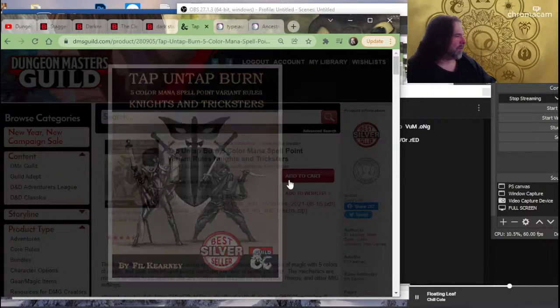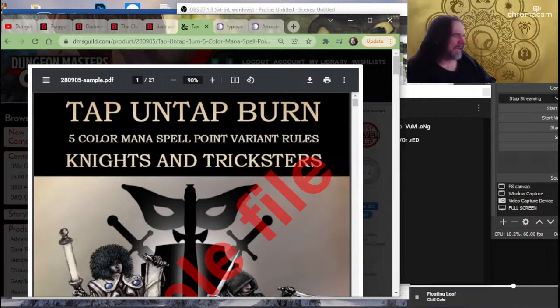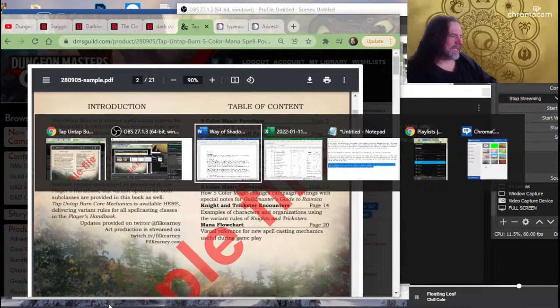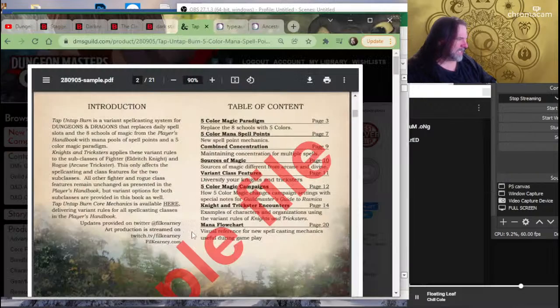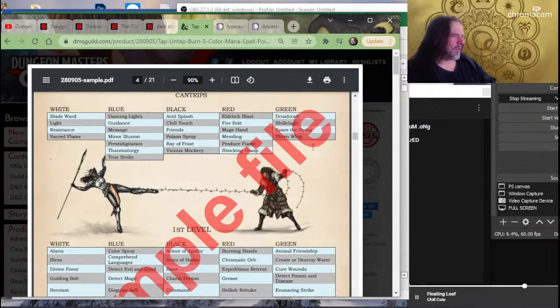And again, all these books are 100% preview. So we fish up Tap Untap Burn, Knights and Tricksters. This book is going to get revamped because we have the expanded spell list now. We can swap out. Here's how the spells used to look, and each spell was devoted to only one color, and there's a formatting. I don't like this formatting anymore, but it was my first effort.